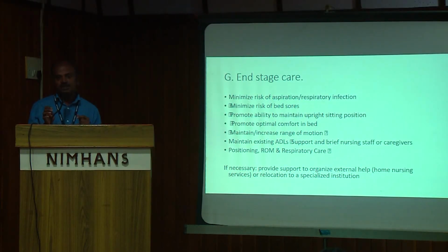Knowing that this condition is not going to get better, there is no point in continuing to give very strenuous or high intensity exercise to make the person all right. In fact, that actually makes the person get worse, because he might fall because of the fatigue. So rather go for compensatory procedures, so that his quality of life is much better.